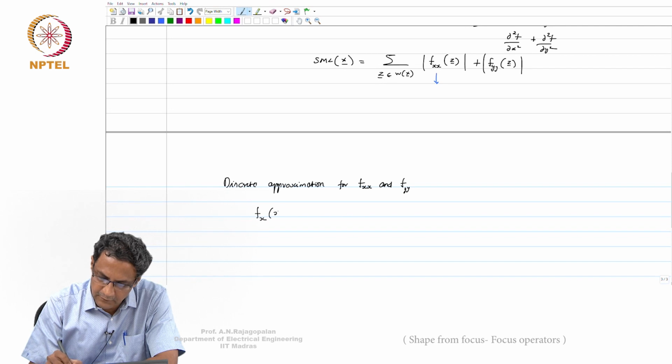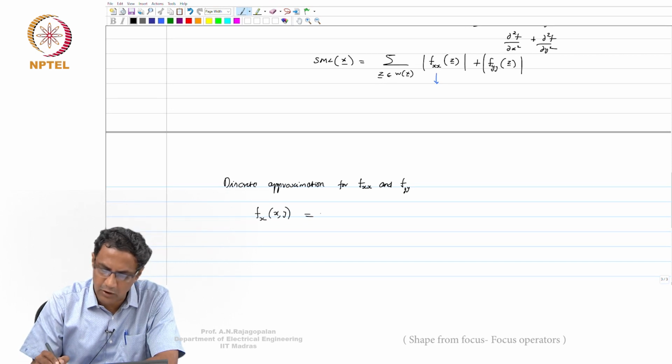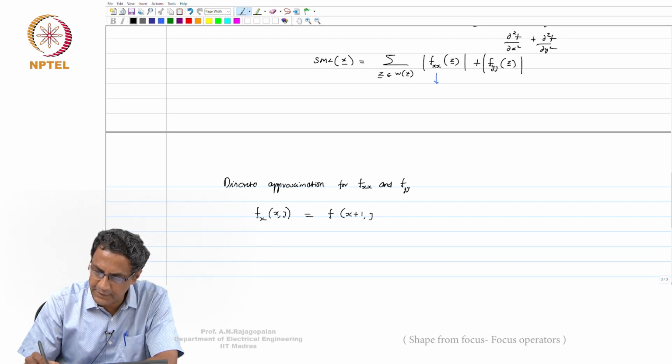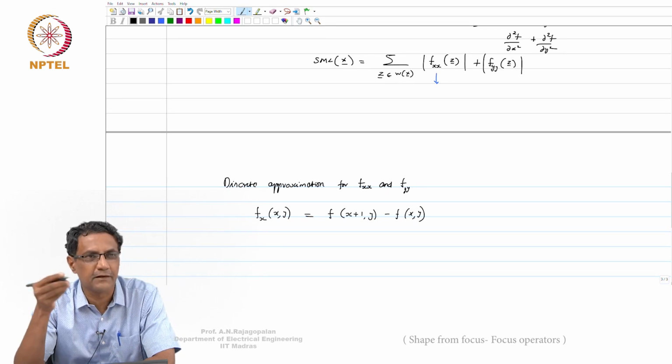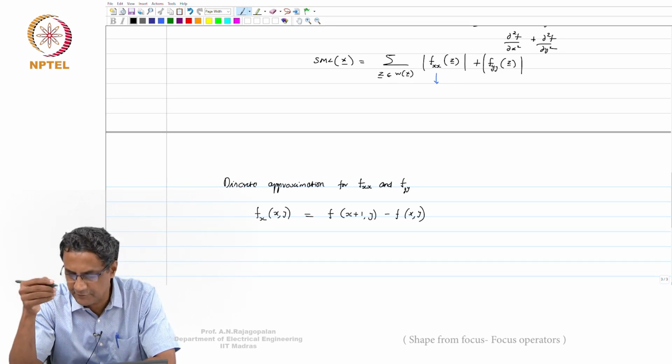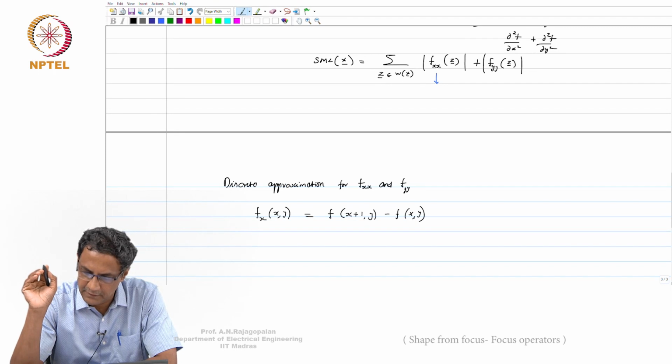For fx, the very standard approximation is to take f of x plus 1 comma y minus f of x comma y.